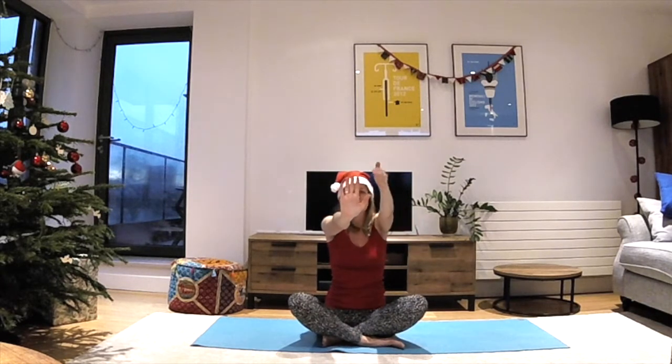So you might want to just do some rotations in between, loosen things up. And then we'll do the right hand. So right hand, using the left hand just to draw the fingers back a little bit. And release the hands. Again, some more rotations of the wrists. Give them a nice shake.